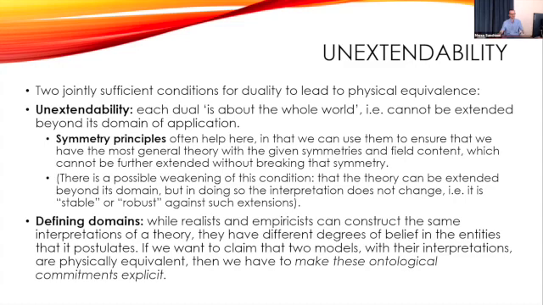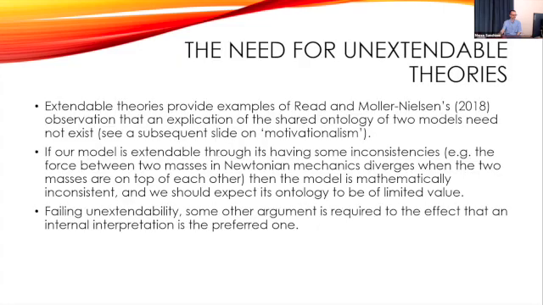If you adopt an internal interpretation that is extendable, then we are warranted to say that these two theories are physically equivalent. The other sufficient condition, and actually you need both conditions, is what I call defining domains, which is something actually quite simple: in addition to saying what my domain is, we also need to specify what the equivalence is. So we need to make the ontological commitments explicit. We need to specify what kind of entities there are in the domain.